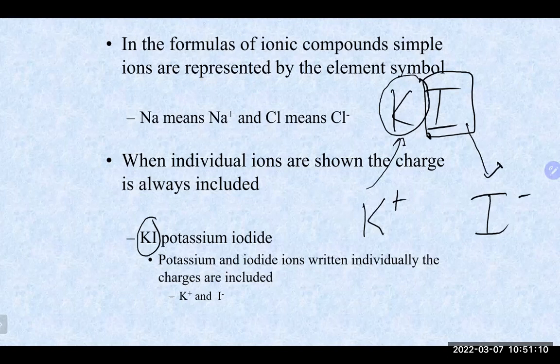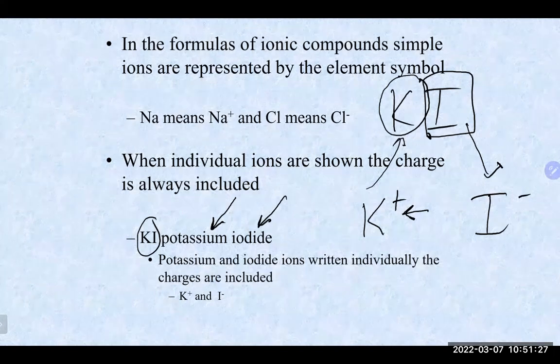And really at this point, once we identify this guy as being really a type 1 compound, that's all we need for the name. We go with the whole name of the metal, again, IDE on the non-metal, and that is all you have to worry about with type 1 compounds. Any questions on that?